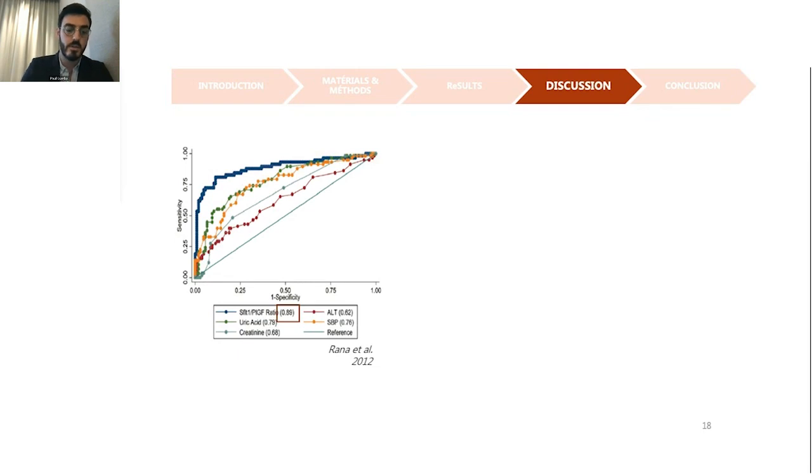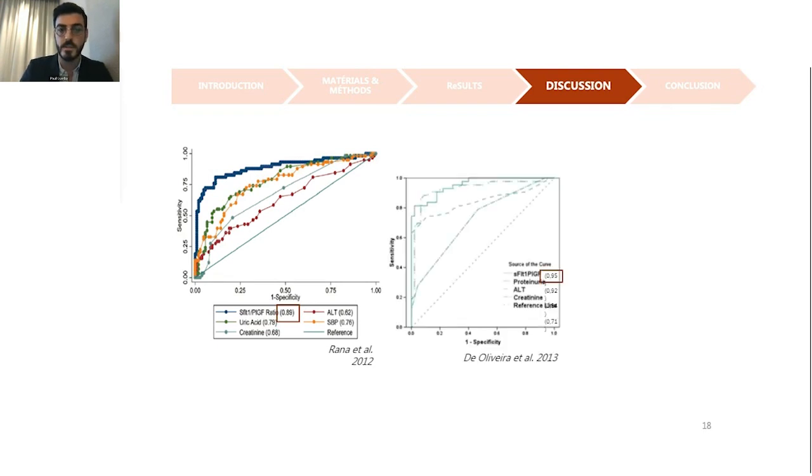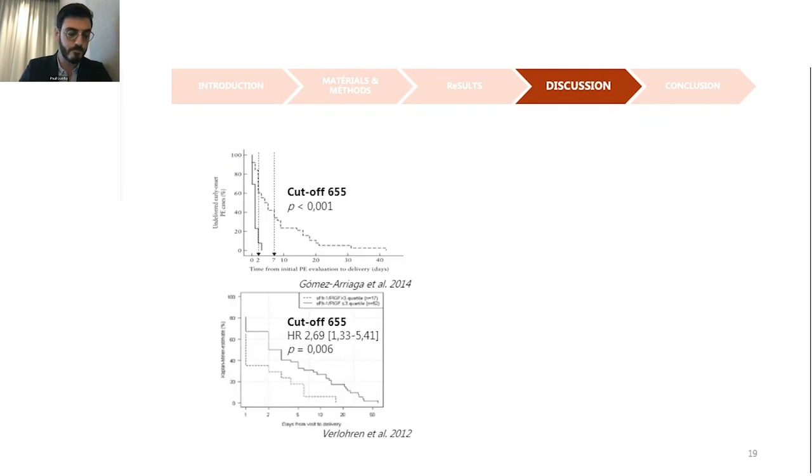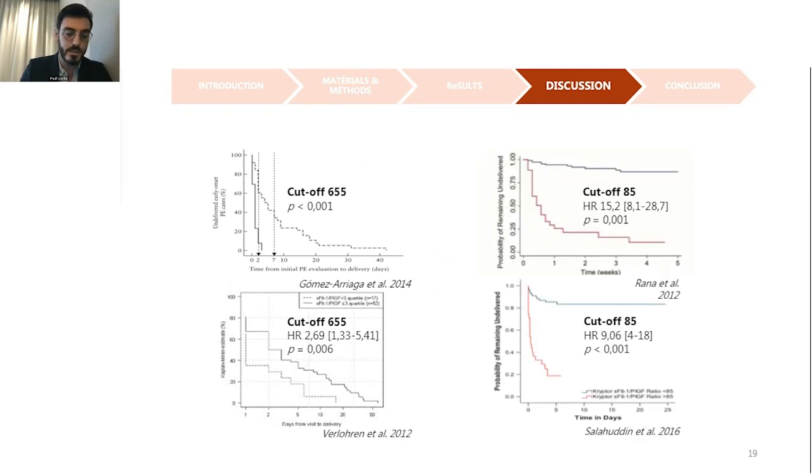As Martin told just before me, our results are consistent with data from other previous large studies, which are known as the PROGNOSIS studies or the Gomez-Ariaga studies. And the 38 cutoff is a really good predictor in a population of suspected preeclampsia. But it is really different when we concentrate on a population of proven preeclampsia, and all the more in a population of early onset preeclampsia, because this is the population in which we wanted to try an expectant management, as it is recommended in all international guidelines.